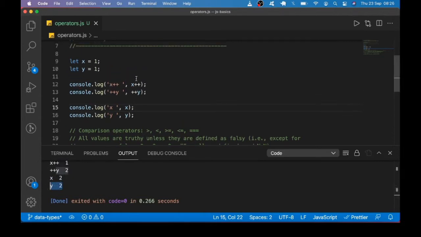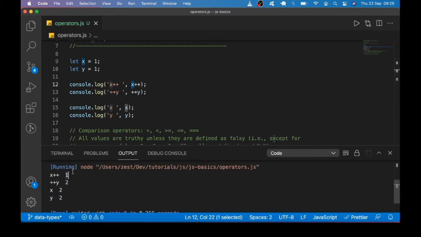So let me quickly explain that one more time. When we do the variable ++, in this case x++, the variable is used before it is increased. That is why we are seeing for x++ it is giving us 1 here, and immediately after that, it is increased by 1, and that is why x is now 2 at this line.